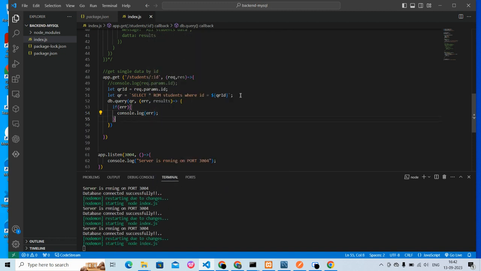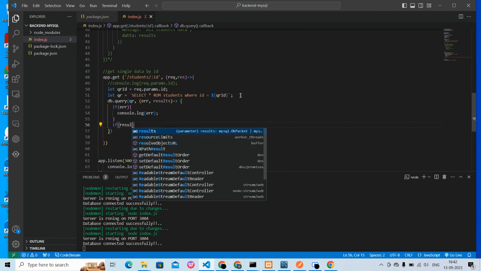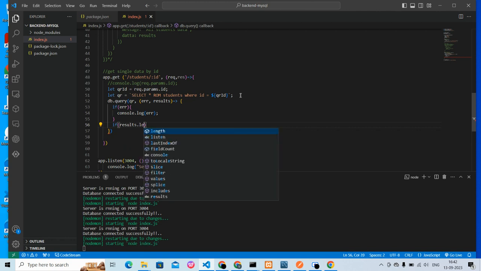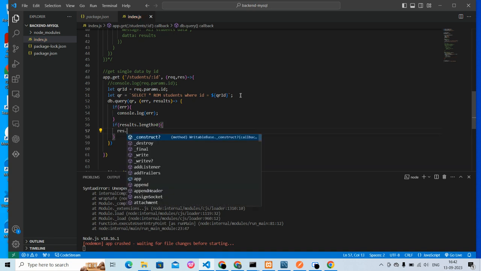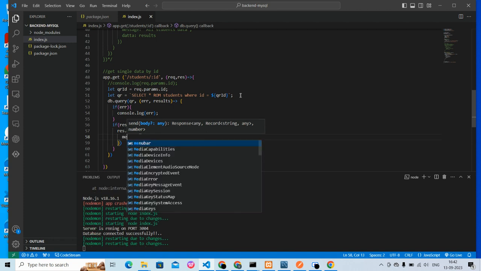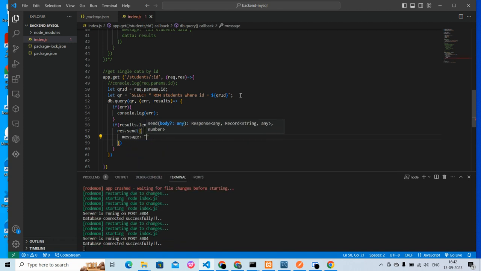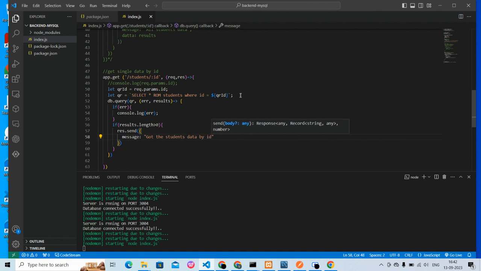And if there is no error, if there are some details, that is, if results dot length is greater than 0, it should give some response, right? So response dot send, and the message should be like got the students data by ID. Yes, this should be the response here.